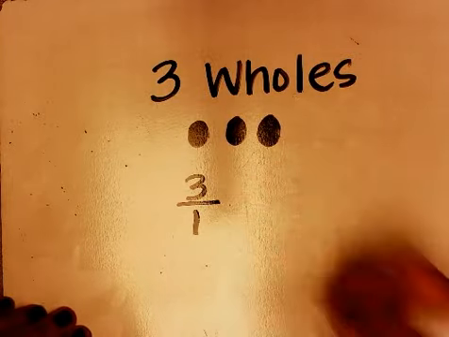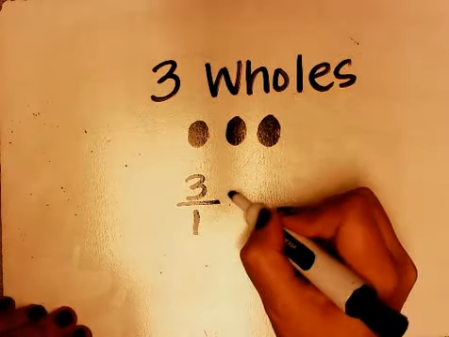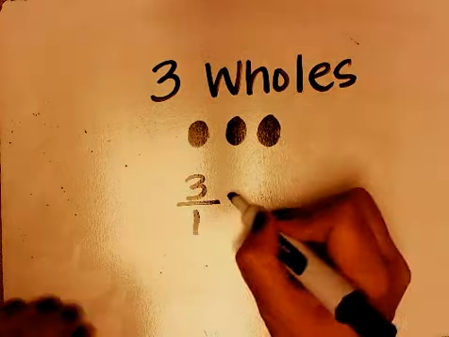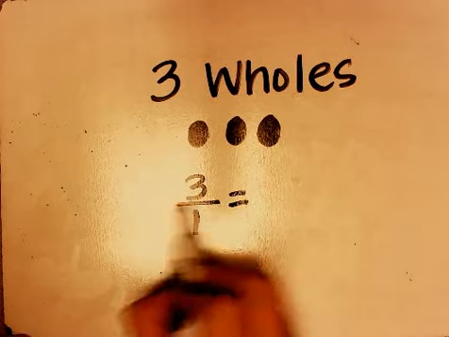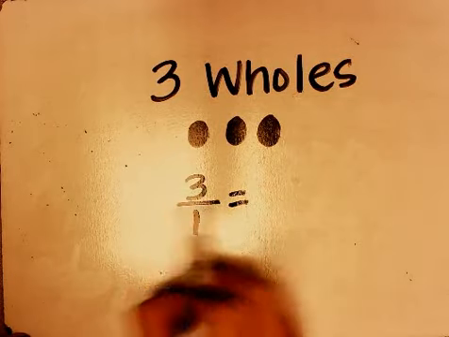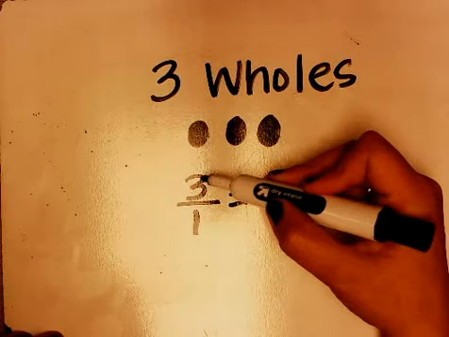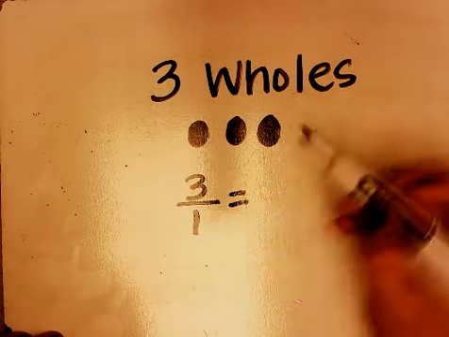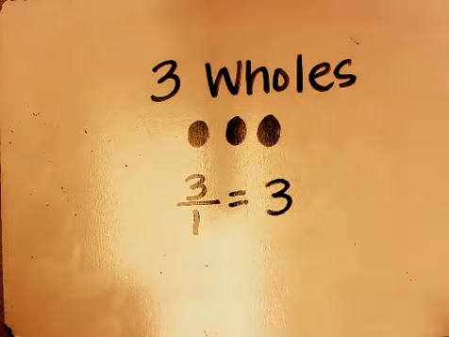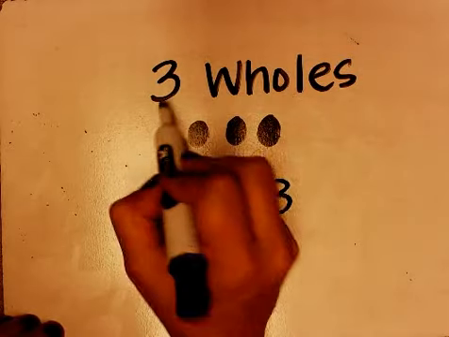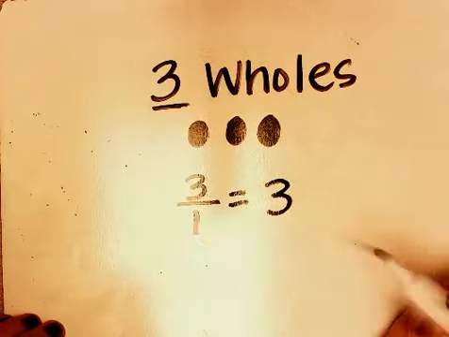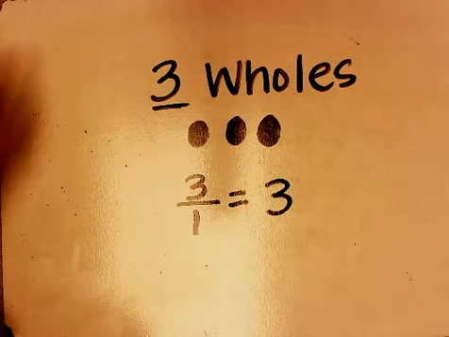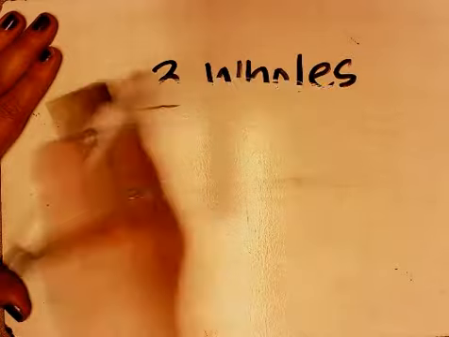That's 3 total. I also helped students to understand or to be able to check through this by using division. That fraction symbol is really like a division symbol. So if they can think to themselves, well, what's 3 divided by 1? That helps them check to make sure they understand that that's actually the same as 3 wholes. So when we're taking a whole number and trying to turn it into a fraction, we just put a 1 underneath it. This can be easily confused with 1 whole.